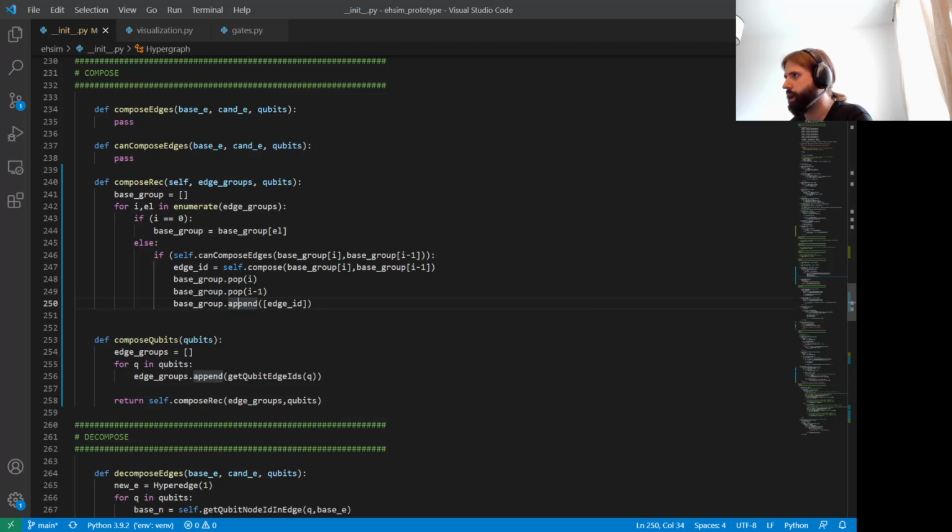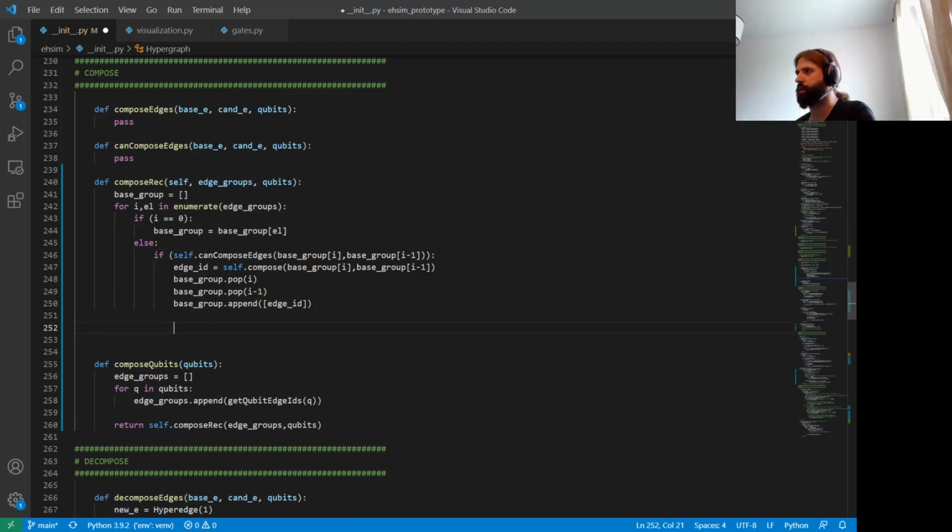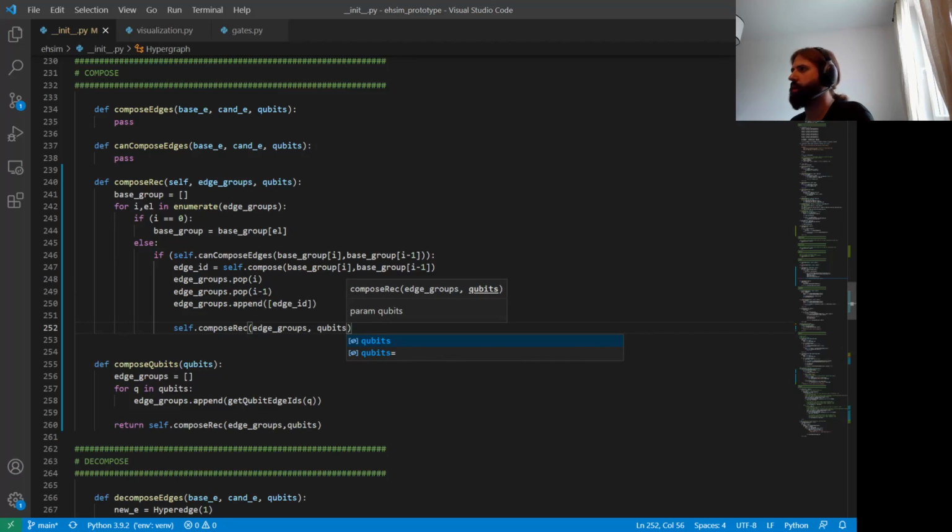And finally, I do the recursive call here, and it says self compose recursive. I just give it the base groups, not base groups, sorry. What am I doing? So I remove it from the edge groups, and then I do edge groups, qubits, and that gives me the return.